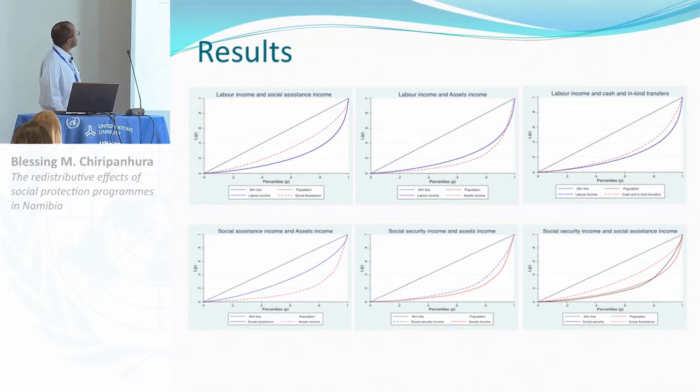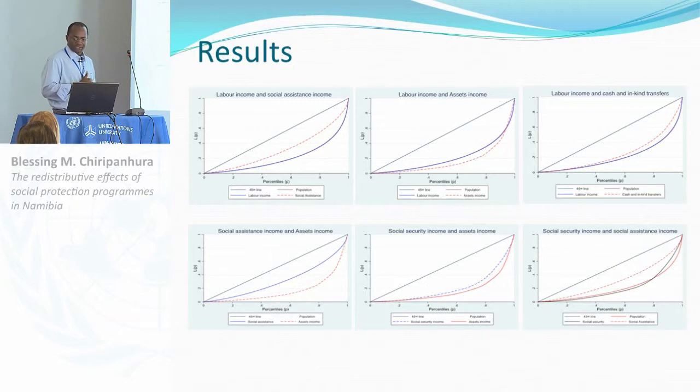If we come up with Lorenz curves, we can realize, I think, a number of interesting issues from the decomposition that we have. In this first graph here, we have labor income contrasted with social assistance. And the labor income is what we have in blue here, that generally it results in more inequality between households than you would find if you compare with those households that have social assistance income. And take note that what we used here to come up with these figures are the households that identified a particular source of income as the main source of income. So there is more inequality in households that identified labor income as their main source compared to those that identified social assistance as the main source of income.